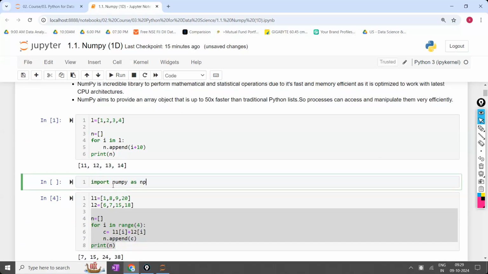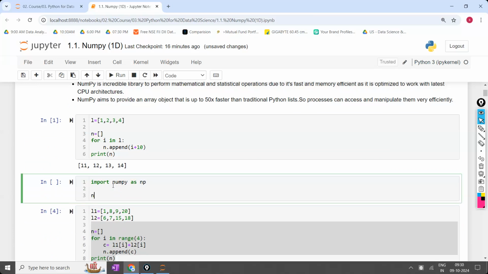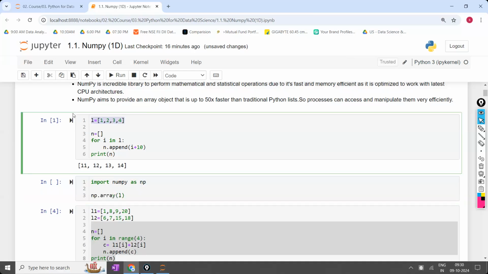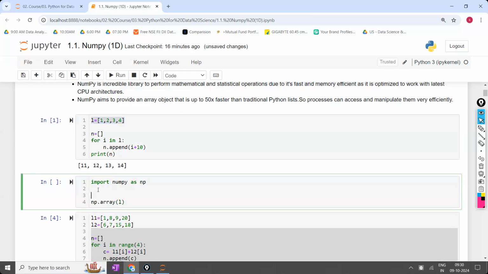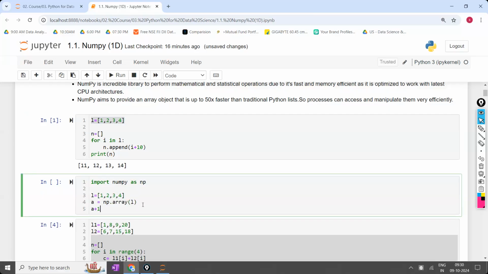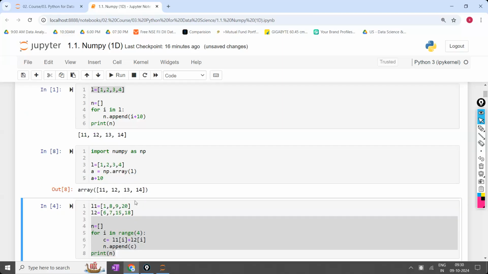I told you yesterday, shortcut. np dot array of L, NumPy dot array of L, where L is this one. This is the L value. A is equal to NumPy dot array of L, and A plus 10. If I do that, automatically I'm going to get the same values.